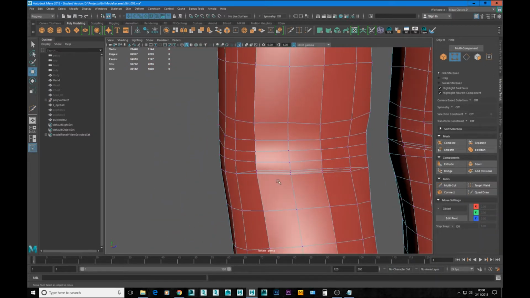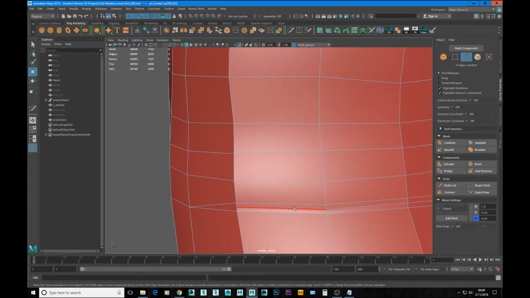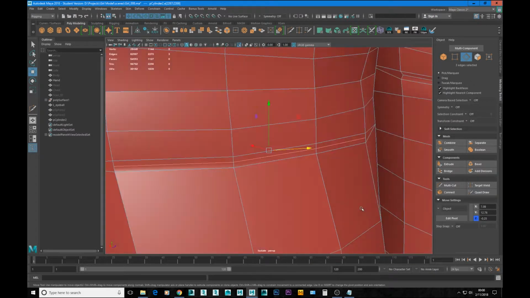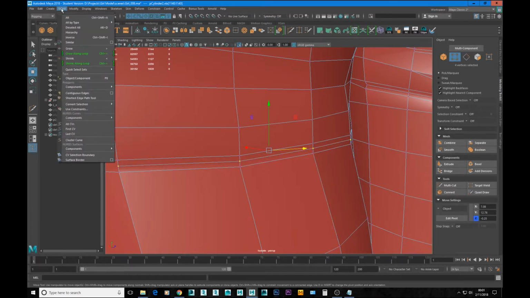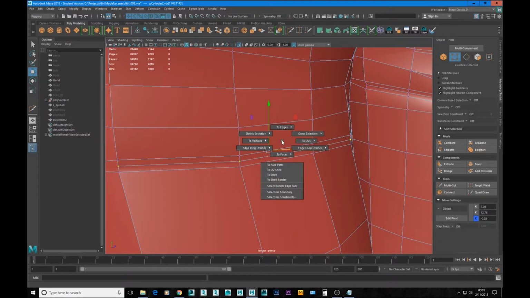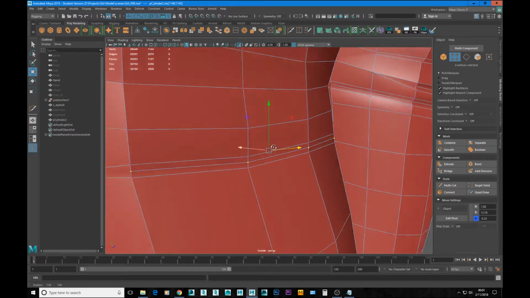That gives me the ability to double click this edge loop and convert it to vertices. The other way to convert to vertices is to hold control, right click, and then go to vertices right there.